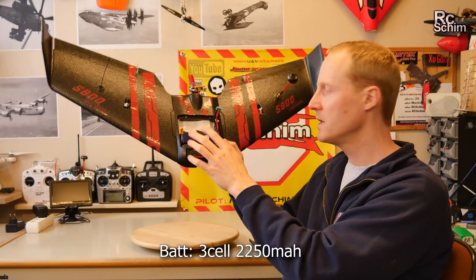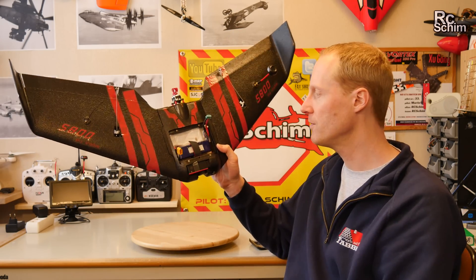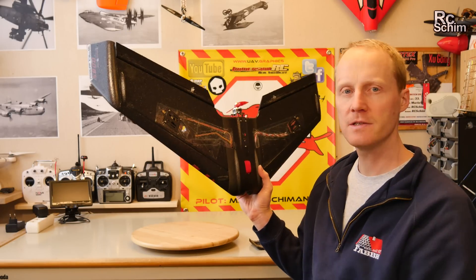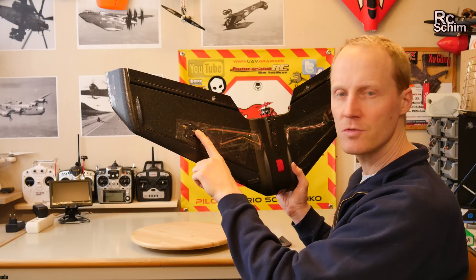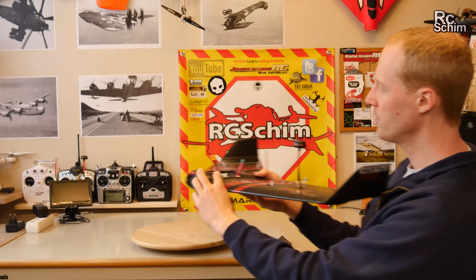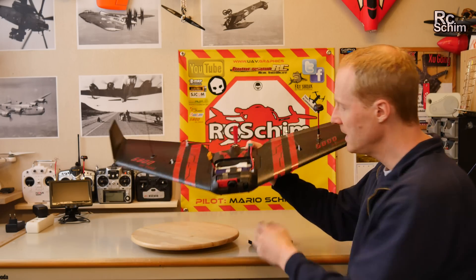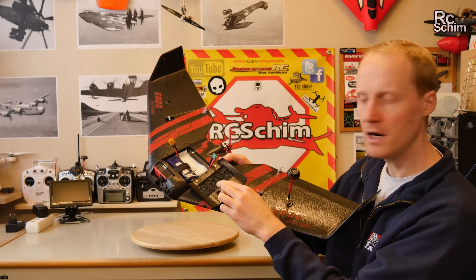For the battery, it should be a 3-cell, but a 4-cell could also be used because the motor and ESC work with 4-cell power at 16.4 volts. The video transmitter does also — it's a little 200 milliwatt 5.8GHz with many channels, running from about 7 to 24 volts, and so is my camera, so I'm all good for a 4S setup. The only problem with 4S could be that the batteries are too tall — you don't have a lot of space in the compartment. Even with my 3-cell 2250, I had to carve out a bit of the foam.